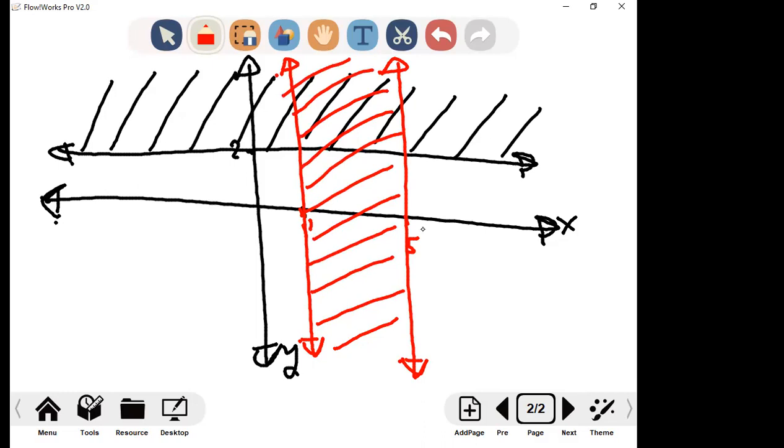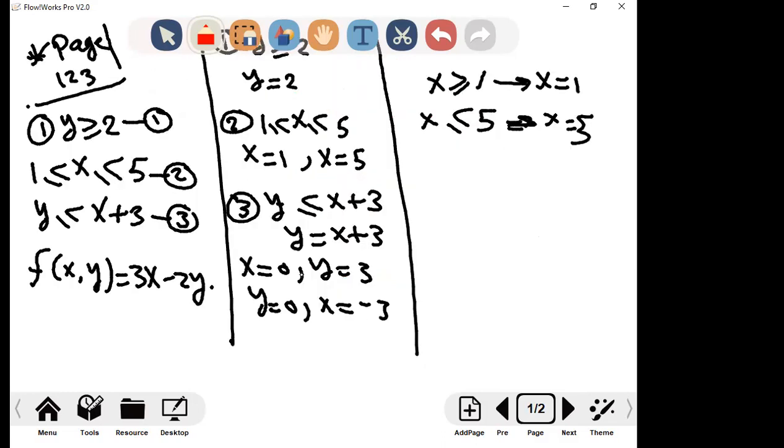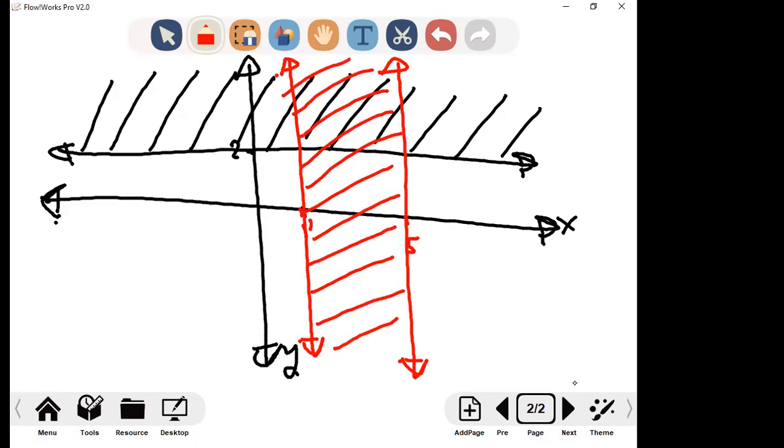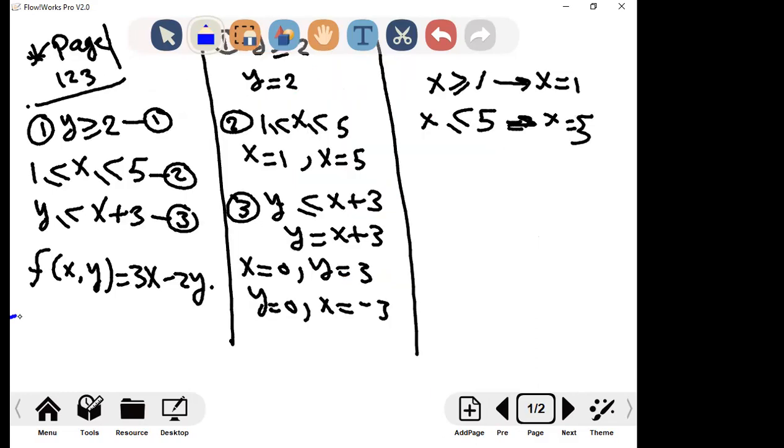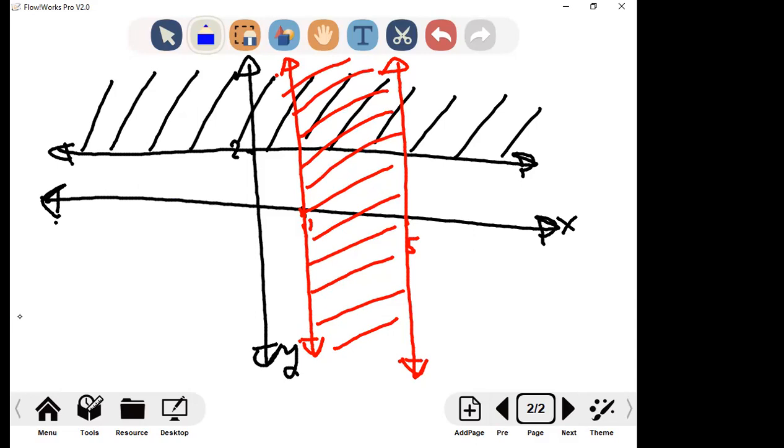Now the third one is x negative 3 and y is 3. X is 3 and y is negative 3. X is 3, it is between 1 and 5. Right? X negative 3, are you sure? Yeah, x is negative 3 and y is 3. So here is the negative 3. Y is 3, it is more than what? The 2, right?